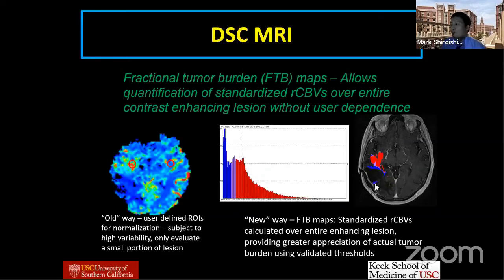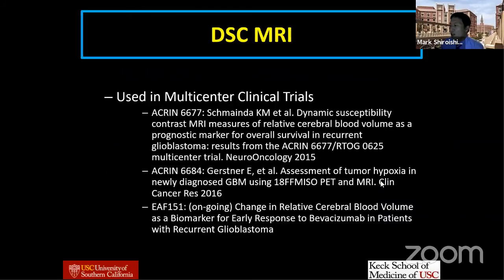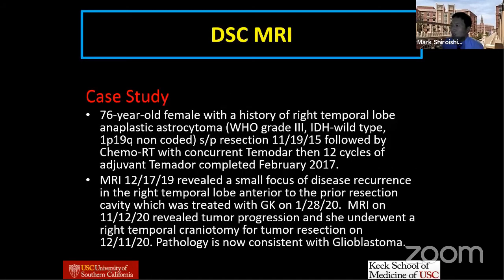And so obviously, when it's 90% tumor and 10% post-treatment radiation effect, it's going to be different from the opposite situation. But what do you do when it's like 50-50 or 60-40? I think then there's much more work that needs to be done. But we're getting a lot more information from using these sort of techniques. And this has been tested in multiple multi-center trials, and it's found to be relatively robust, these methods that I talked about. Here's a case study.